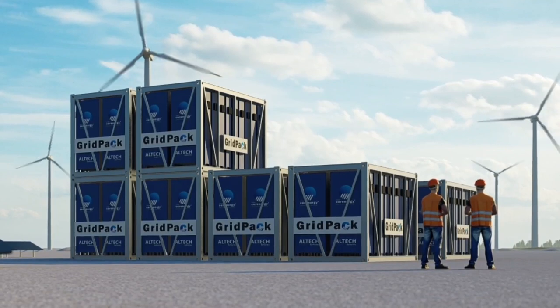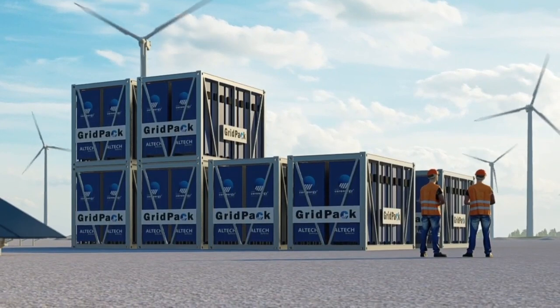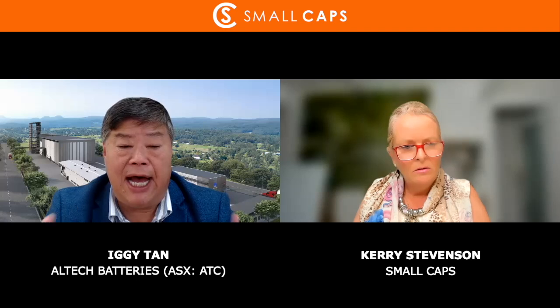When you say they're in sea containers, does that help protect the battery from temperature, or is it just simpler transport? It's essentially an open sea container — a frame of a sea container — which makes it easy for transport. It sits on the back of a truck. You can just lift it on and drop it on the deck, plug-and-play, and you're ready to go.